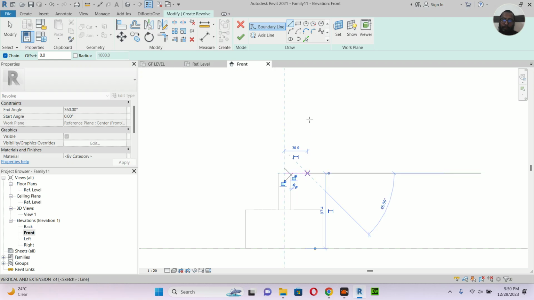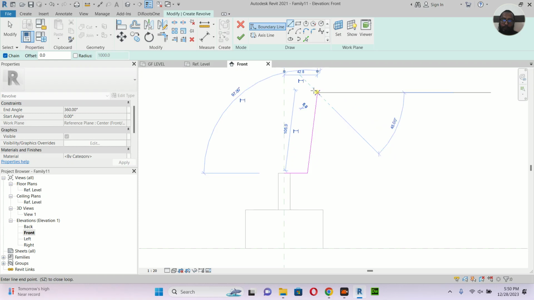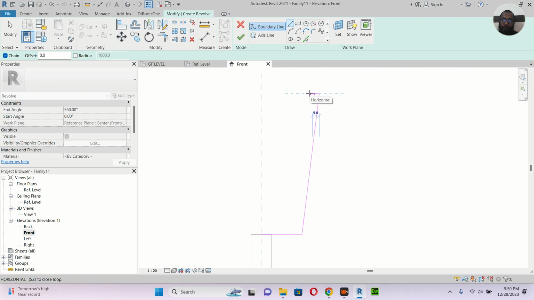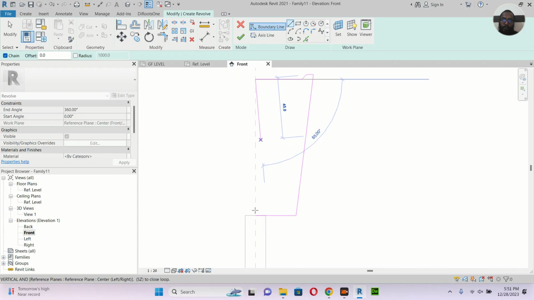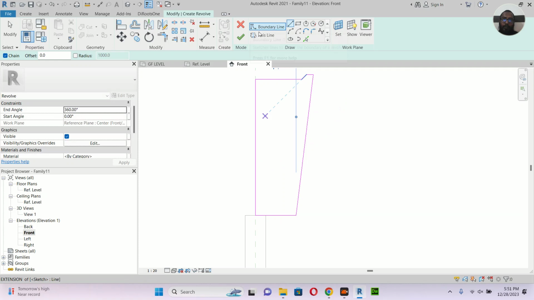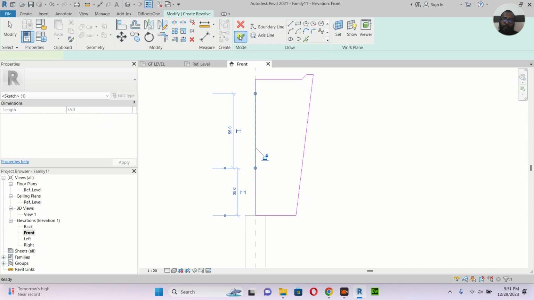So click, let's make an angle like this, and like this, and we will go like this, and like this, and this one should touch here. Then axis, click here to here, and OK.